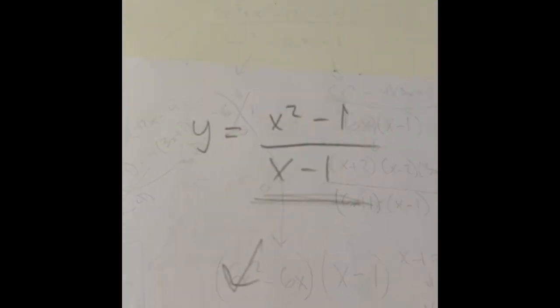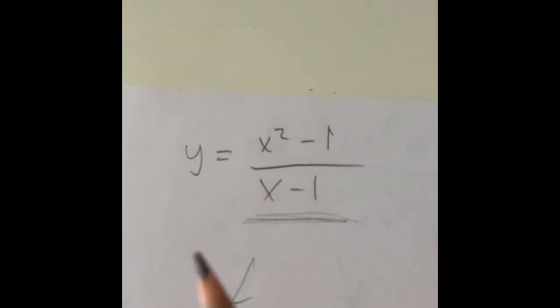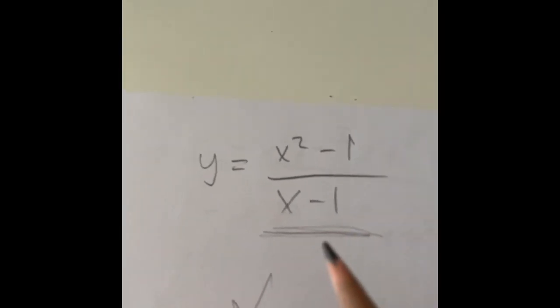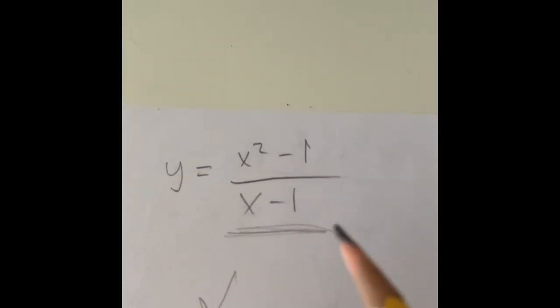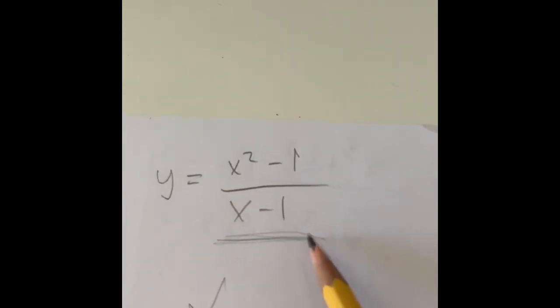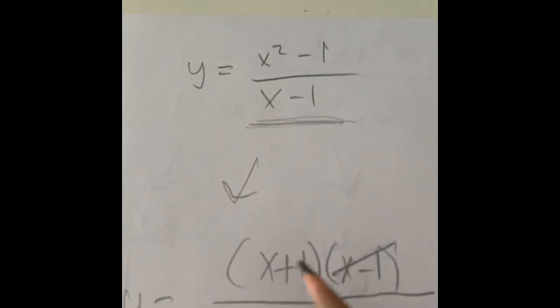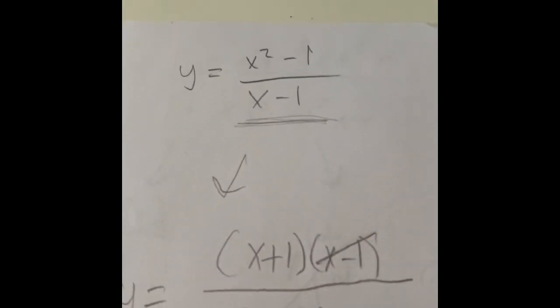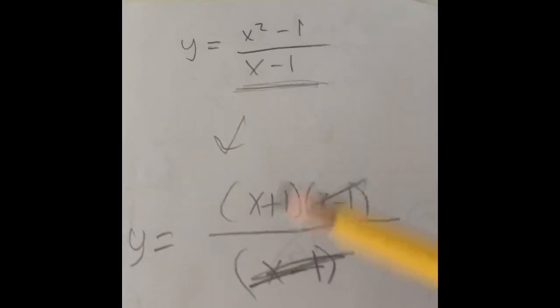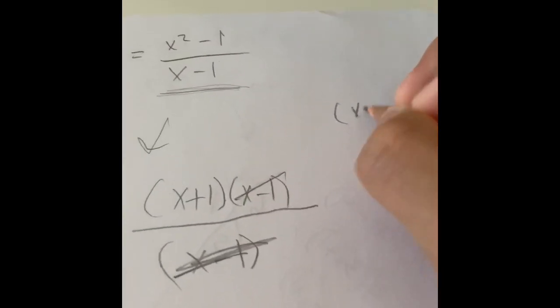Let's go into another example. So here's another example. We've got x squared minus 1 over x minus 1. And now, let's first see, can we simplify anything? Well, the bottom's good. However, the top, x squared minus 1, we can definitely factor and make it x plus 1 times x minus 1 over x minus 1. Just write it off to the side.